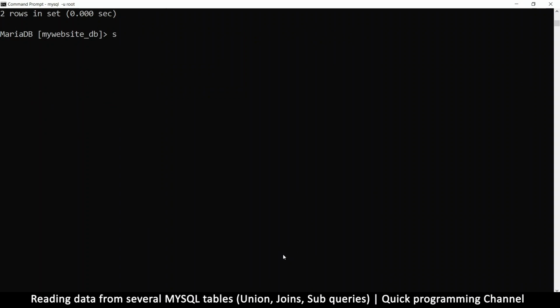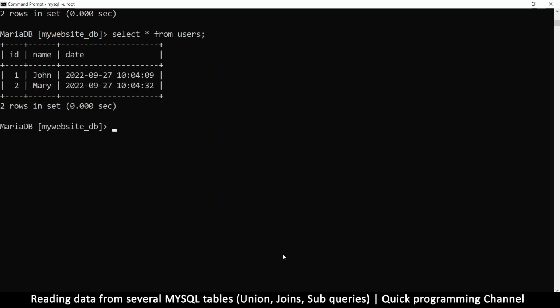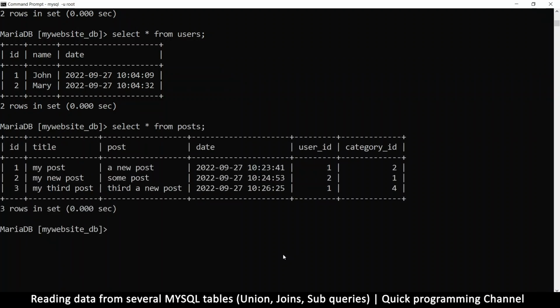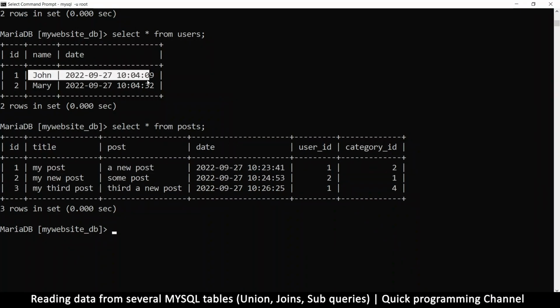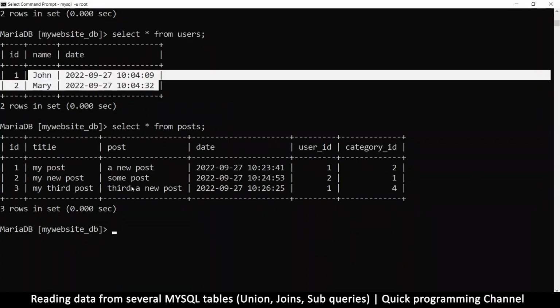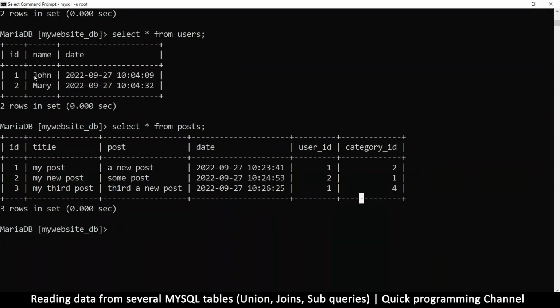So let's try, first of all, let's select from users, right? Just everything from users. Okay, let's try this. Select all from users, but then we do another select and say select all from posts. Now, posts has 3 records, okay, and users has 2 records. So let's see. Actually, this is not the right thing to do. Let's try the categories thing. That will better explain. The reason this won't work is because at least every column is mapped to every user.